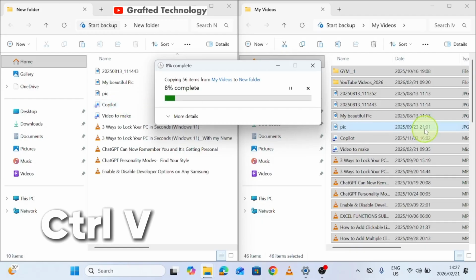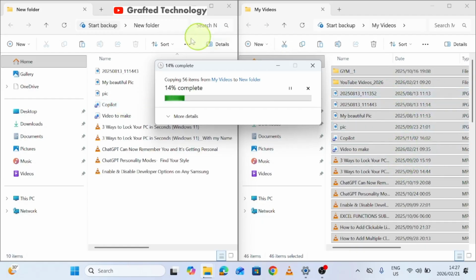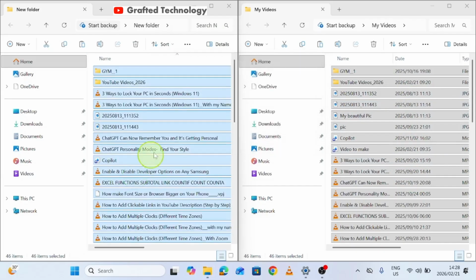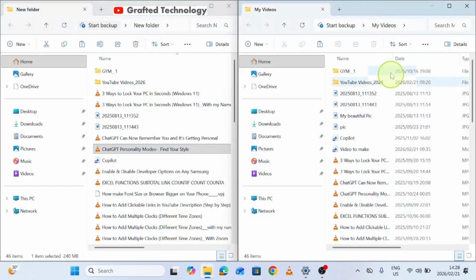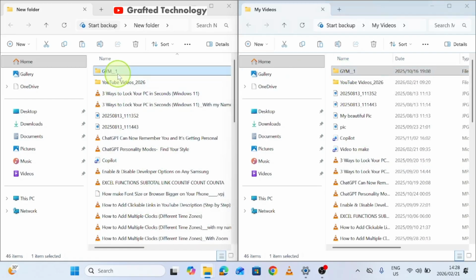You can see all the files from here are being copied into the new folder. So let's give it some time to copy. Great, so I'll just click anywhere in the new folder. You can see I have the same files I have here, they are here. So what is copy? Copy means you will have an identical file or folder in a new destination, in another destination of your choice. You have a duplicate file. You see, the same file named gem1 is the same file I have here. That is what copy is all about.